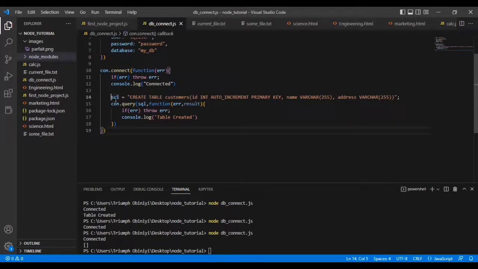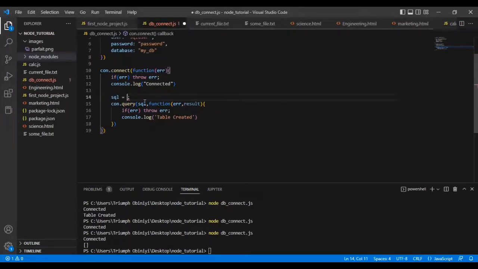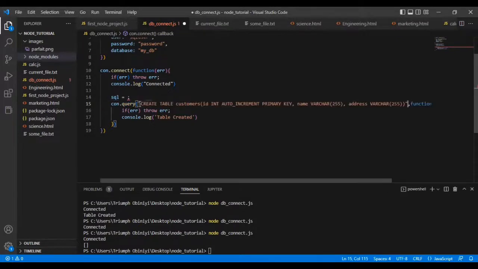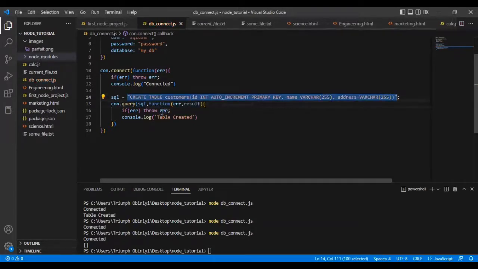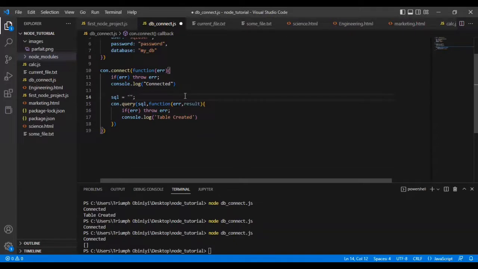So what we do is that we come here, we change our SQL. Mind you, what you write here, you can actually copy it and write it directly here, like just write it here like this, and it will still work. But just to keep our code clean, that's why I prefer to put it inside a variable and simply put that variable here. So now let's say we want to insert data into our table.